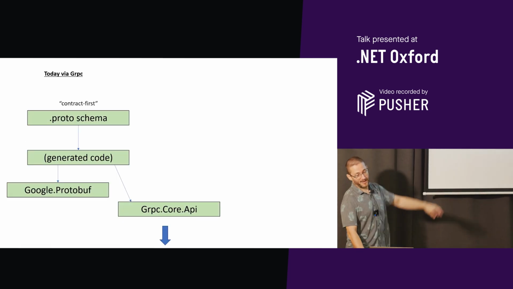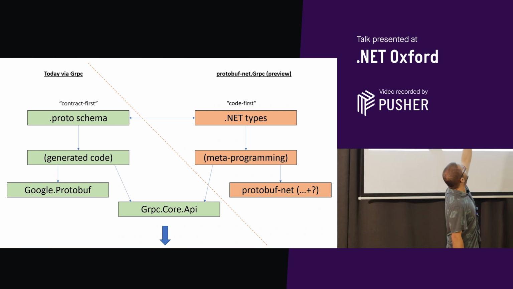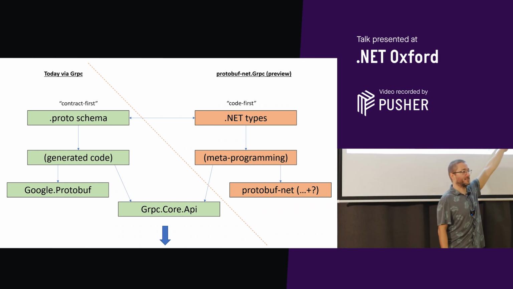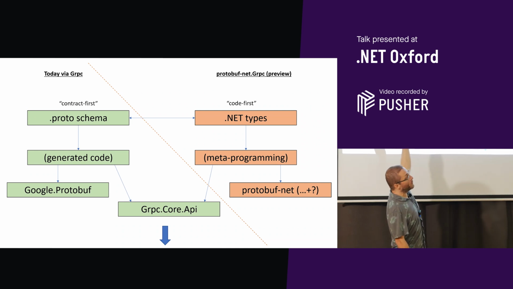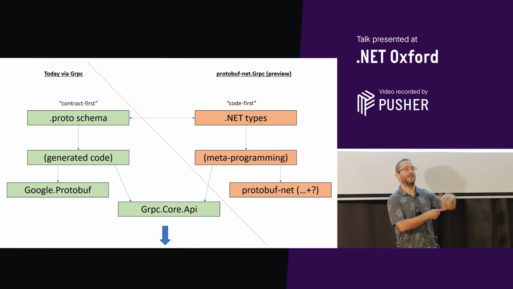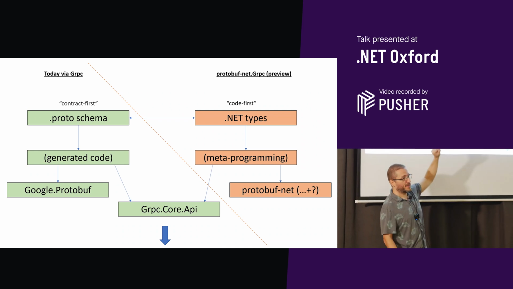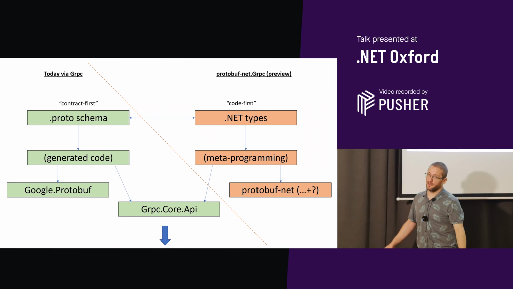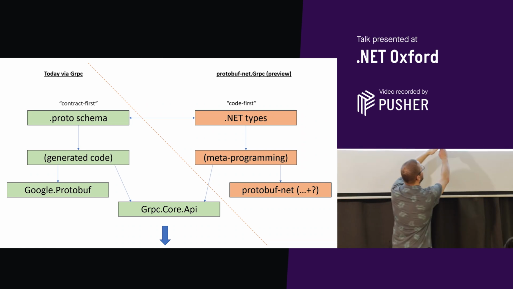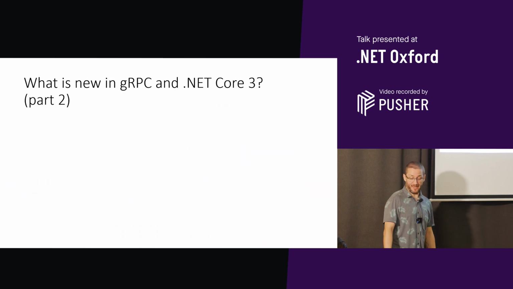So if we go back to this slide, what if we plugged in a whole new chunk over on the right here that allowed us to, rather than using contract first, use code first? Instead of having our proto schema to define our types, we just have our types to define our types. And rather than having a whole bunch of generated code, we let the metaprogramming layer deal with that at runtime. It can just have a look at this thing and say, hey, I know what to do with that. Just make it happen. And instead of having to reference Google Protobuf, we can reference a whole range of other serialization technologies to make all these bits work, and still have everything work through the gRPC Core API and either the Google bits or the Microsoft bits that kind of spat out under there. So how might we do such a thing?